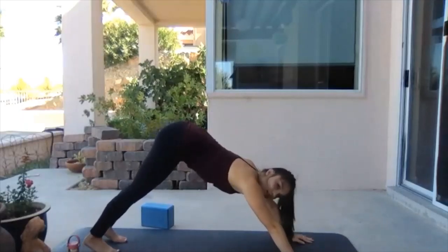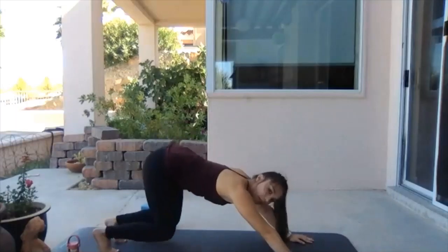Here we're going to step. You want to hop your feet up to the edge and support them.